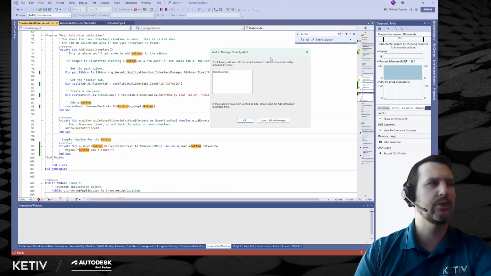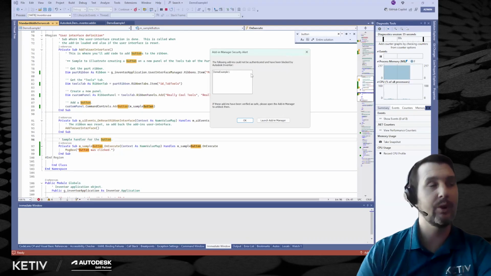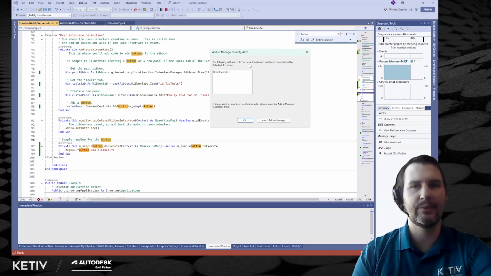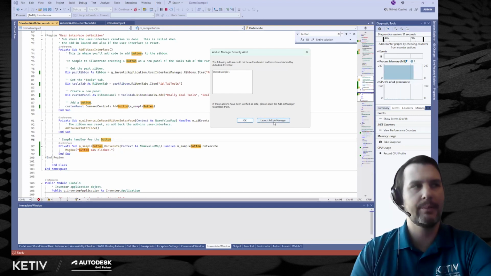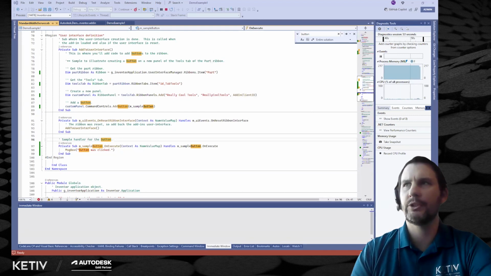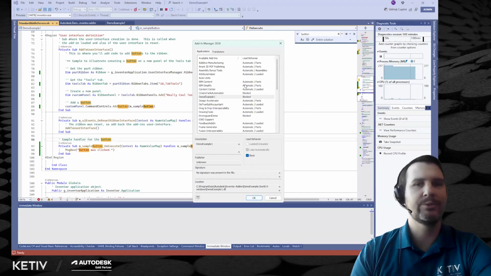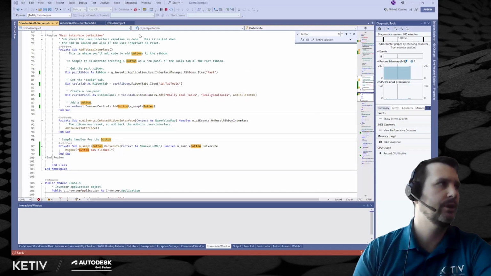So Inventor, of course, is opened on the wrong screen, but I'm going to drag this one over. You will see, if we've all done it correctly, you will see this window which says, hey, I noticed that there's this new add-in that you've made, but we've blocked it. And it says, hey, do you want to launch, are you okay with that? Or do you want to launch the add-in manager? I'll go ahead and hit launch add-in manager and show you what that launches. Actually, I'm going to close this and drag Inventor over and then show you how to launch the add-in manager if you accidentally click the OK button. So I'll get out of there, drag this over.